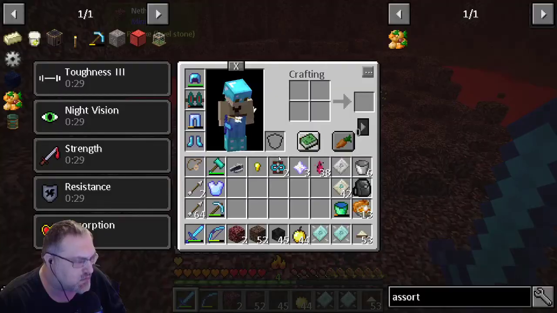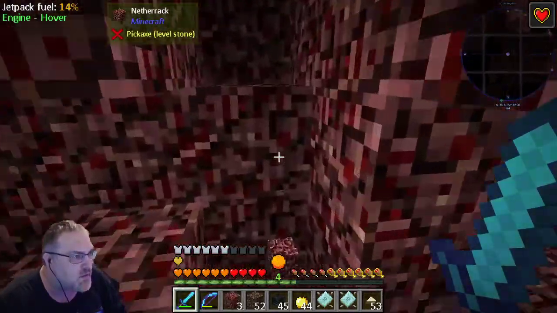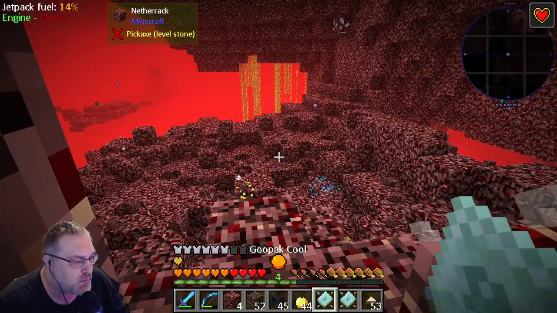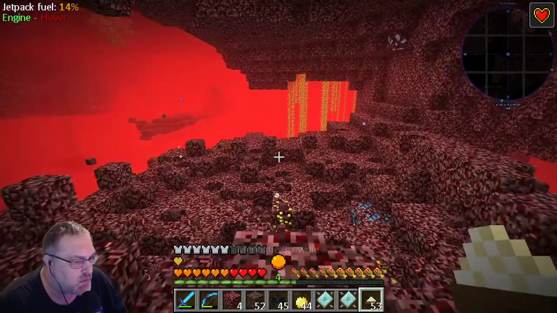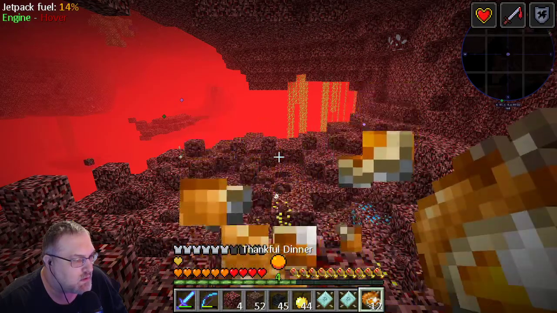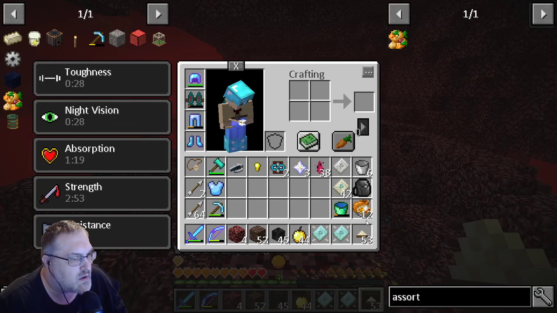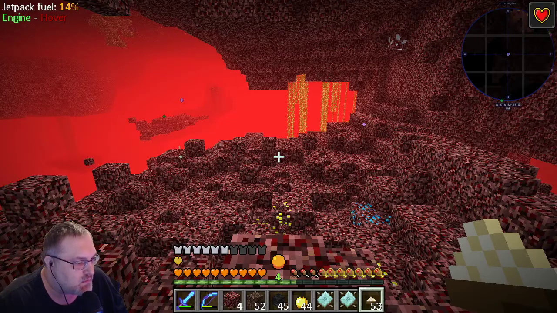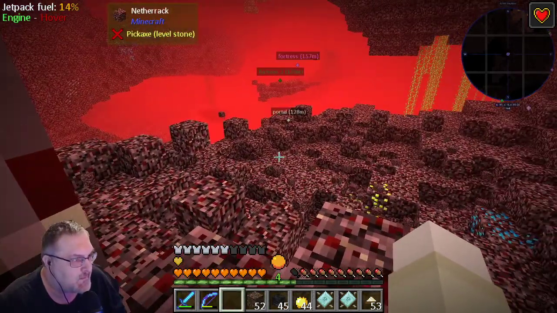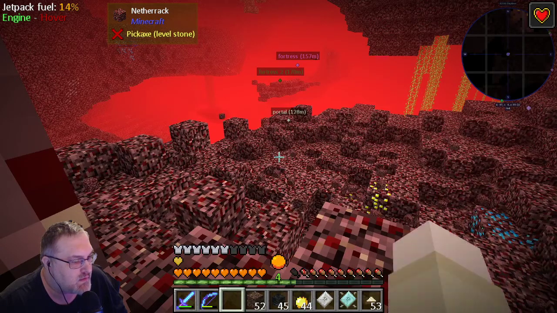Did I get another? I did. Okay. Got a third nether star. Woo! Okay. Regroup. I think I need one of these. Or it's a visual glitch. Could be a visual glitch. There we go. Get that regen going. That's three, so we can do one. So I just need to do this at least four more times, I think.